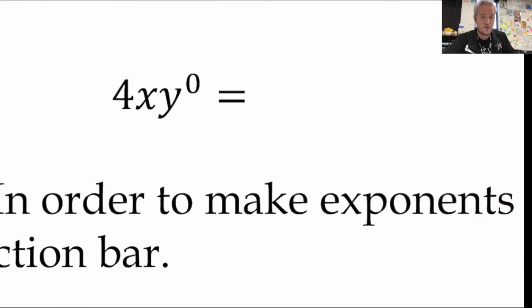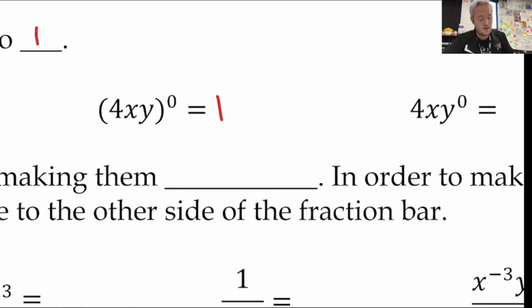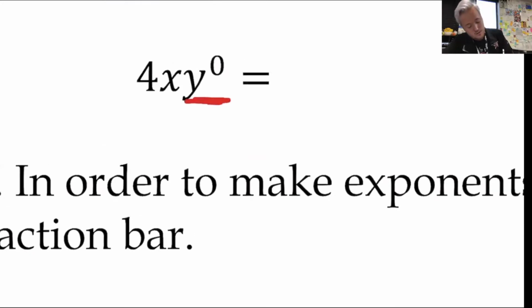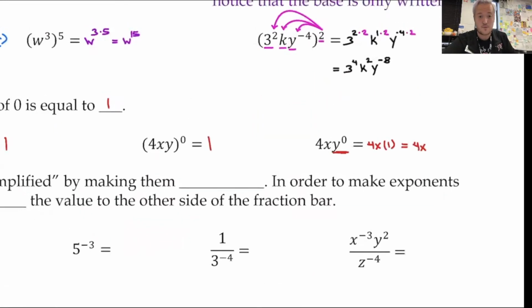But over here, you have to be careful on these because they are going to kind of trick you up. Notice how in this one, everything is raised to a 0 power because of the parentheses. However, on this problem over here, only the y is getting that 0 exponent, which means the 4x is unaffected. So it's going to be 4x times (1), which is just 4x. So those parentheses can make a big difference on your problems.